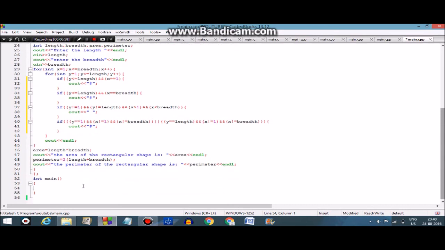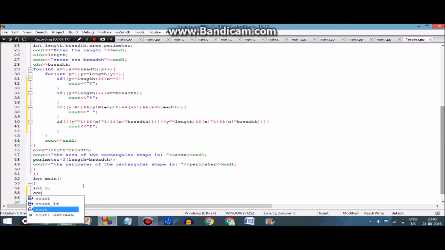Now to access them, we will be using switch case in this. So first we'll create a variable whose data type will be int. Let's create int c, just declare it, then cin c.